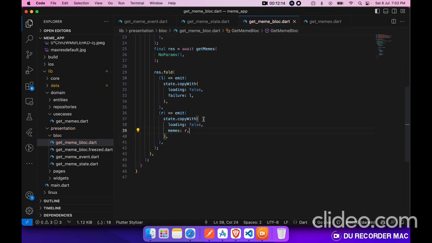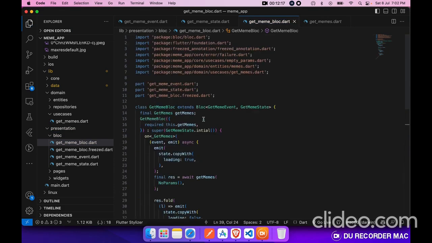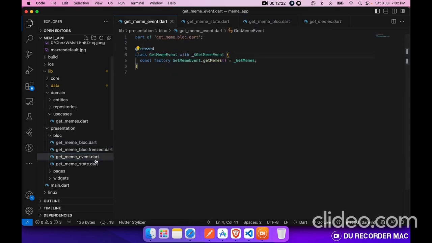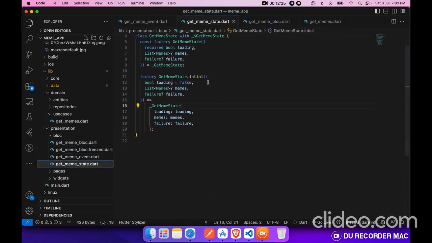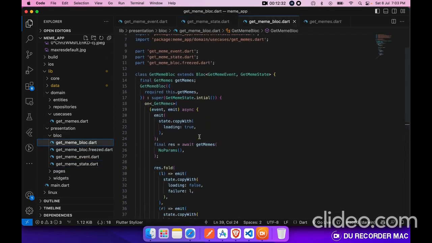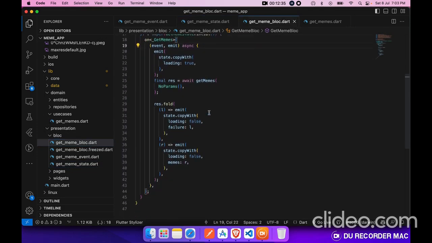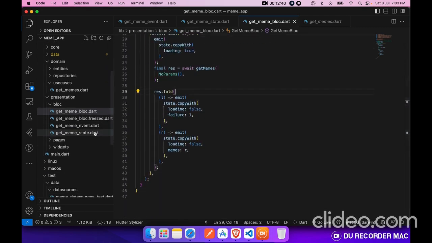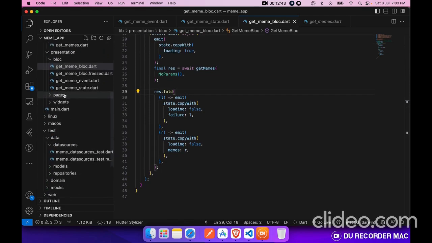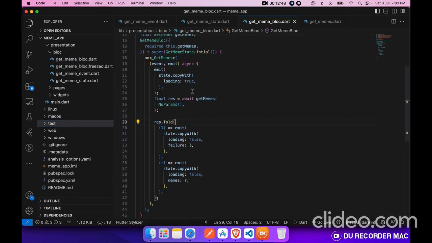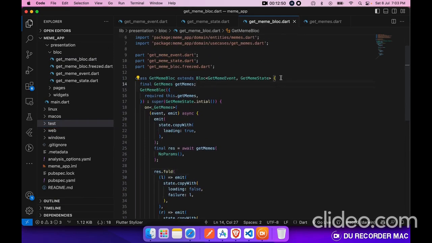Okay, good. So yeah, we created our BLoC successfully here. We created our event file. We have one event inside the event file. We have three fields inside our state: loading, mean, and failure. And in the BLoC file, we listen to that particular event and perform action according to that. Okay, in the next video, we will start writing test cases for our BLoC by using the Flutter bloc_test library. Okay, so that's it for this video. In the upcoming video, we will start writing test cases for our BLoC.